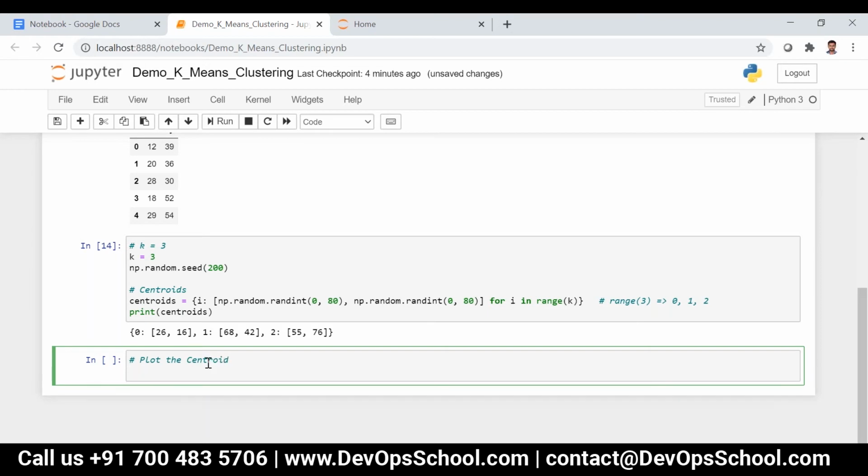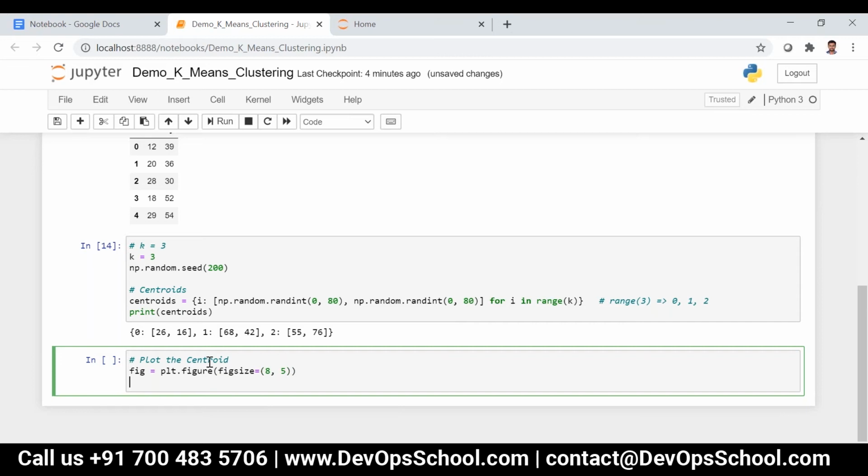Now plot the centroid. So I can say fig is equal to plt dot figure, with figsize equal to something like 8 comma 5. Then I'm just saying plt dot scatter, data of x comma data of y, and then color is equal to black.